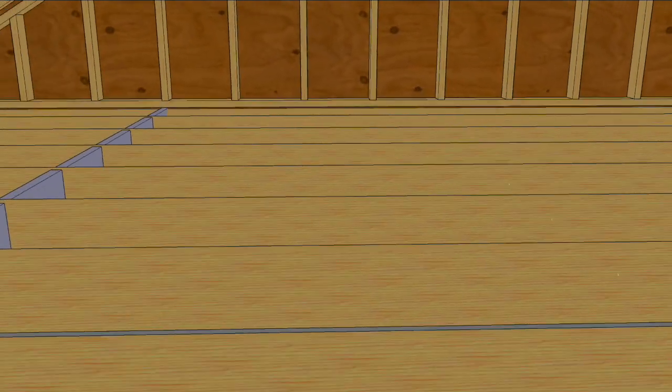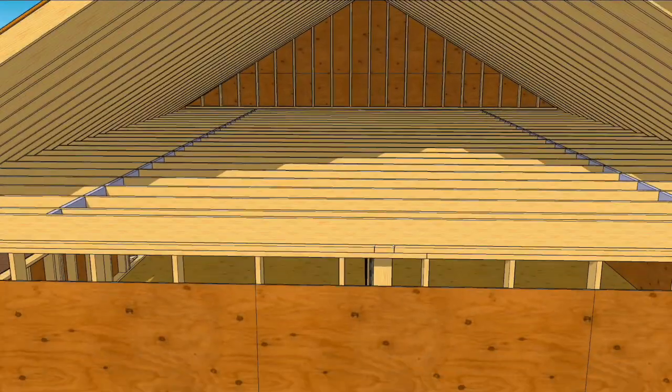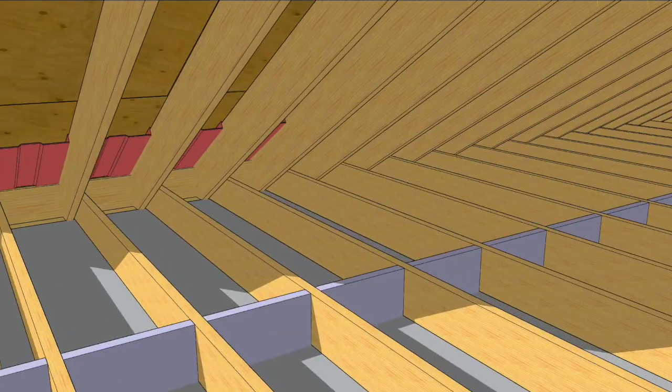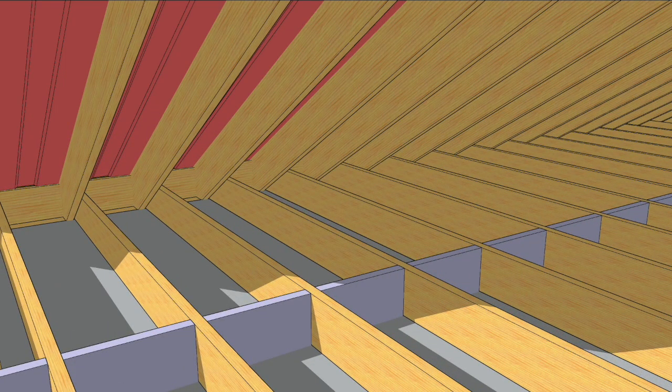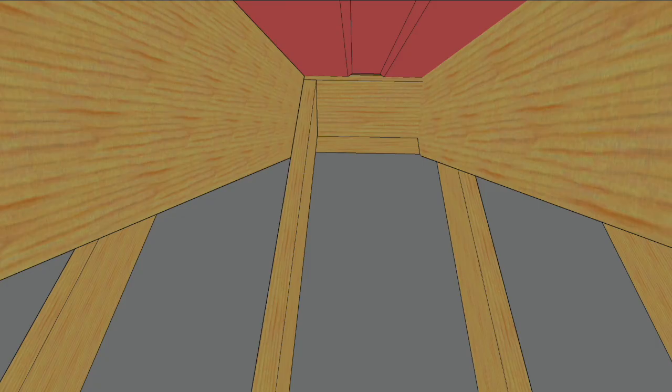The other thing we do is install a series of rigid insulation blocks along the edge of the living space that we're creating to define the thermal boundary. We're also going to replace those mini baffles with full-length baffles, because the rafter cavities will get insulated when the insulators show up.